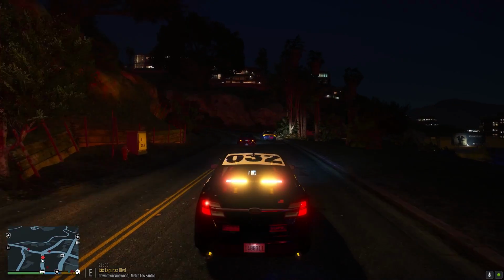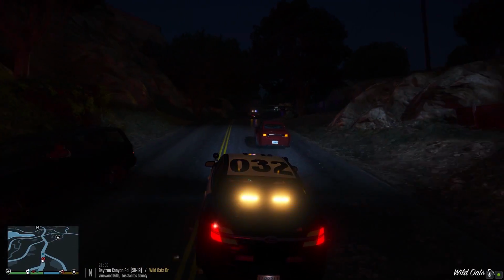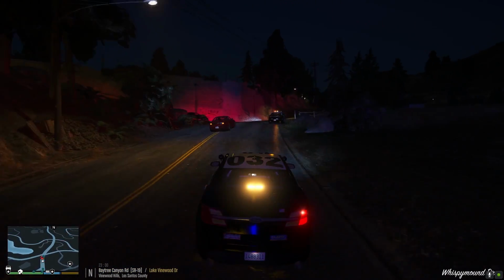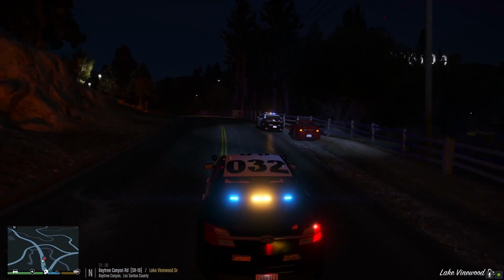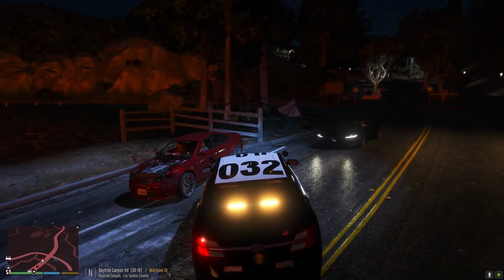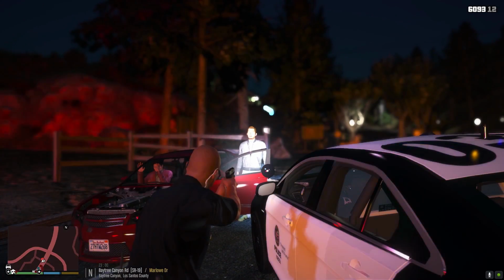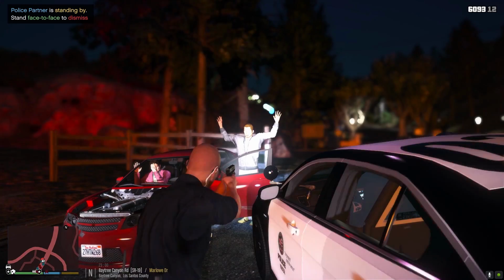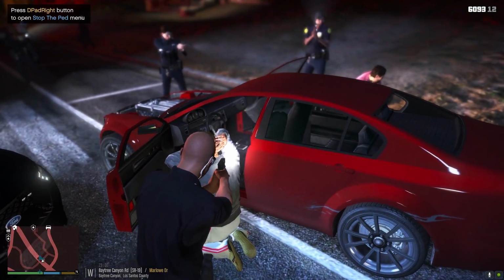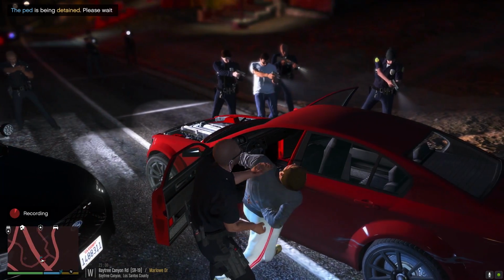Oh shit. One of the team, be advised, they might be armed and dangerous. Get out of the car now, dude. Get out of the car. On the floor now. On the floor now. Watch out, watch out, watch out. Don't fucking move. Look around, your corner. We got you. Give yourself up. Give it up. You're under arrest, shit for brains.